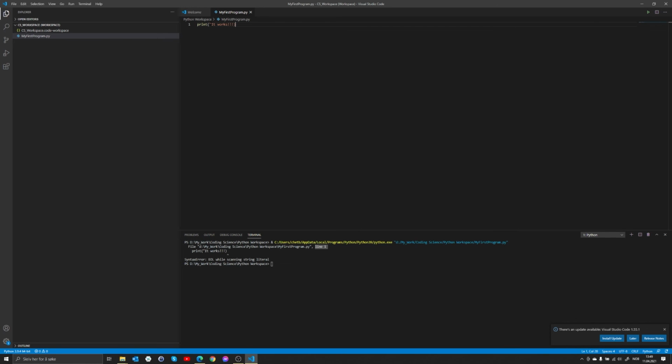Now here, what it sees is that you tried to open a string, but you never ended it. As you can see here, this one became orange. So that Python doesn't like. So now what you do is you correct your error, you save again, and then you try to run it once again. And as you can see, it works here.